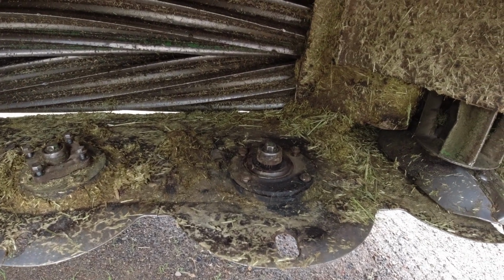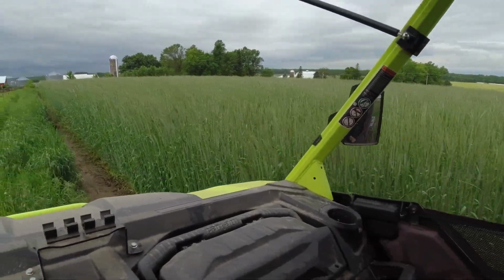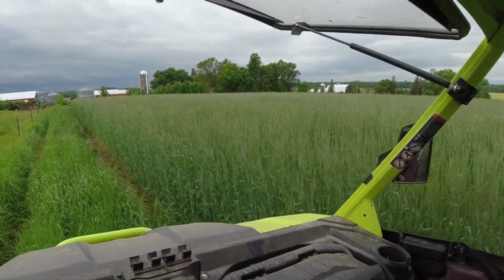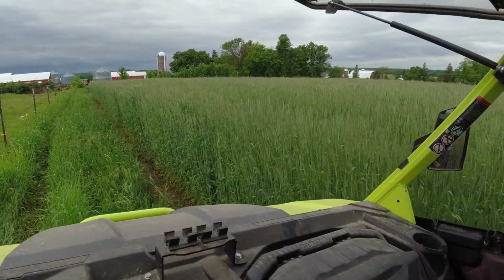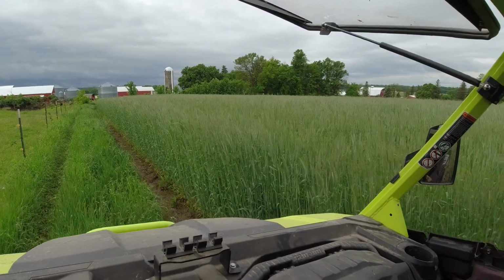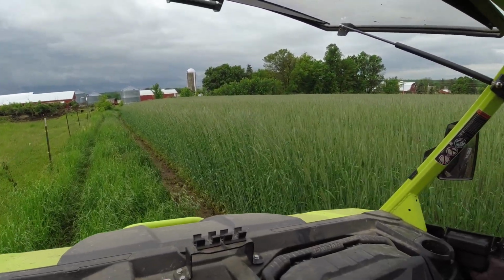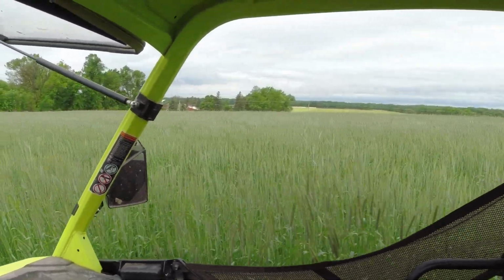So we don't have the time. We gotta finish planting. We gotta get this rye up, and it's just all around bad. So as I was saying, as you can see, this rye is a good 4.5 feet tall. I don't have the time to tear into that disc bine myself. They're really not that hard or complicated to go through, but this rye needed to be taken care of last week, and it is what it is. The weather, machine breakdowns, it's starting off to be not the greatest year, but we're gonna keep hammering away.